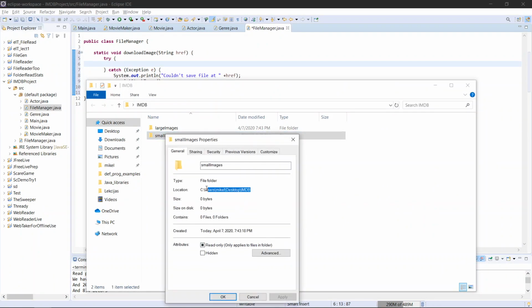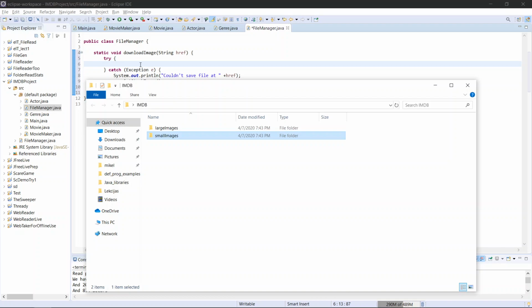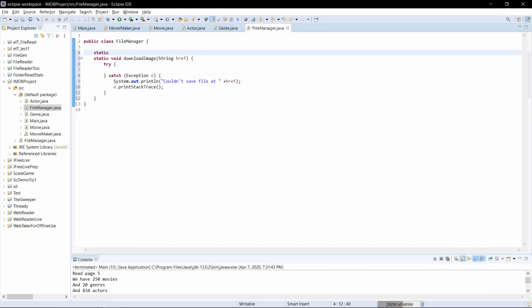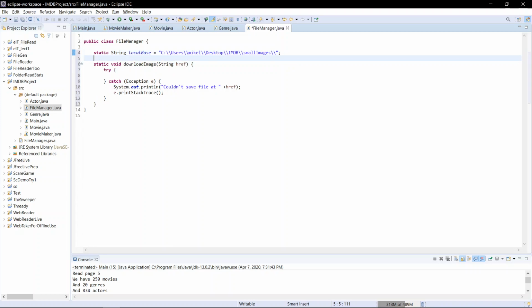Let's go to the properties and take the location of the folder and save it just as a class variable, also static, so we can access it. String local base is this, and then slash small images, and then slash at the end as well.